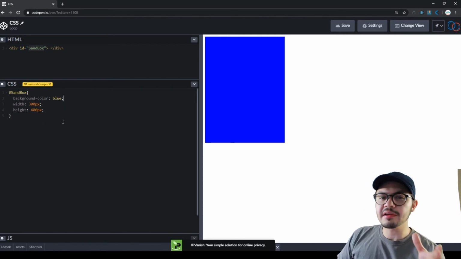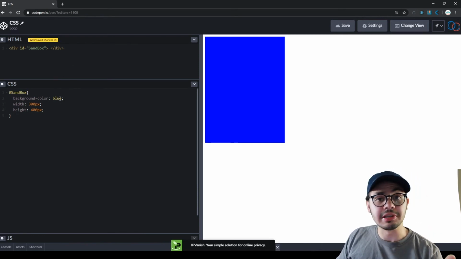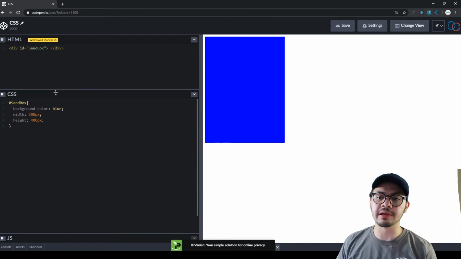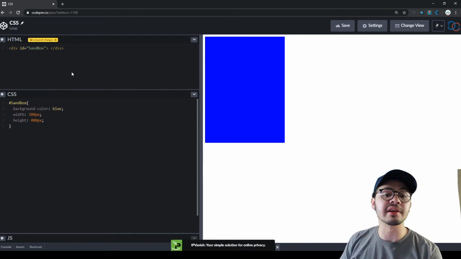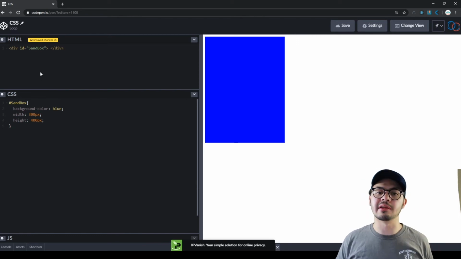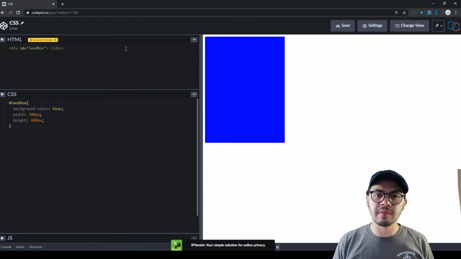But let's talk about practical application. When it comes to actually using CSS, in some cases, using it won't be as easy as it is in CodePen. Usually, we'll have to link the CSS manually, and this will involve linking it in the head. So let's go ahead and review what a real use case would look like when actually applying CSS.